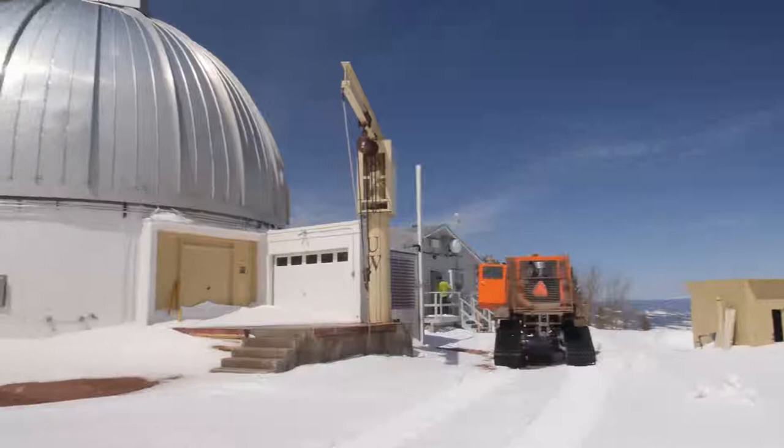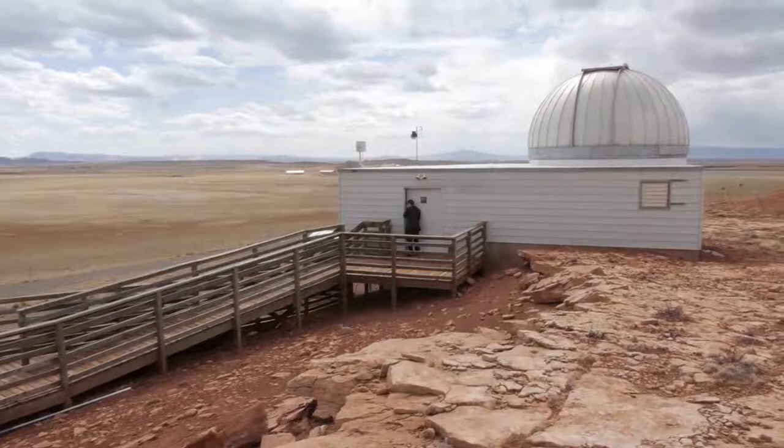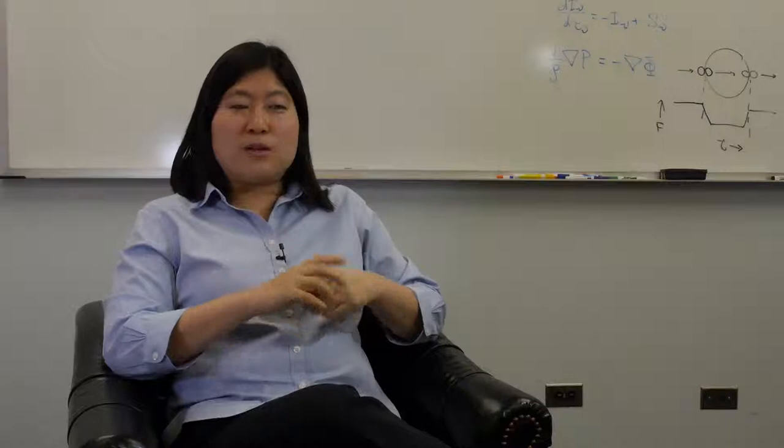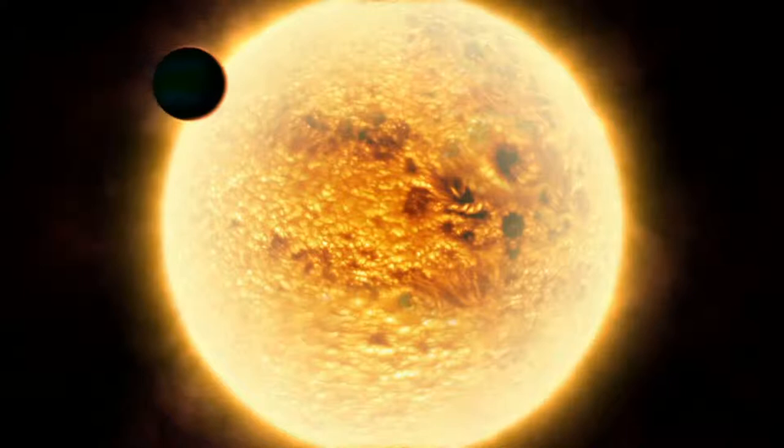Now that I'm here at the University of Wyoming, we have these great telescope facilities, Y-Row and Red Buttes Observatory. They're right nearby, close to campus, with easy access to telescope time. So I'm beginning to make use of those instruments to do observations of transiting exoplanets, both to help discover new transiting exoplanets and to follow up on the properties of known exoplanets to try to characterize their atmospheres.